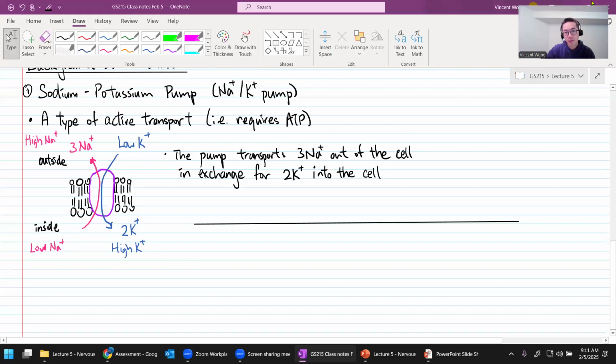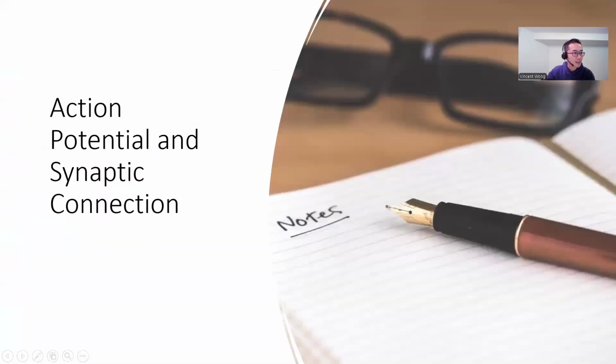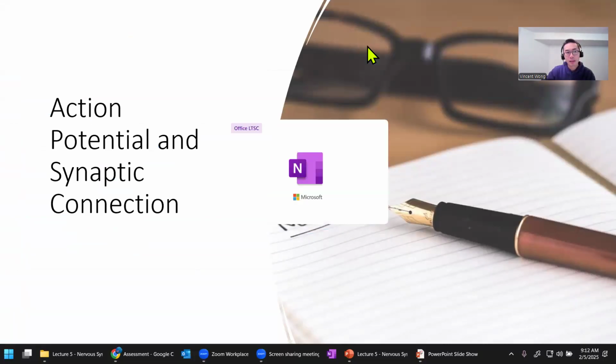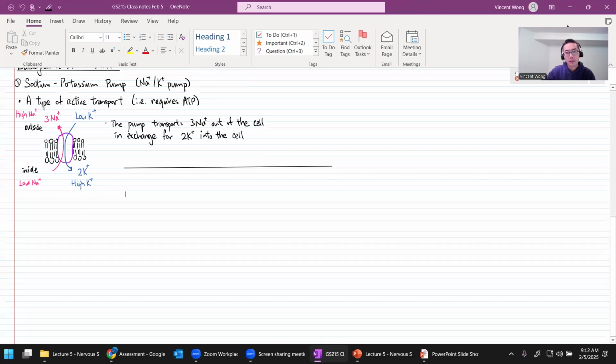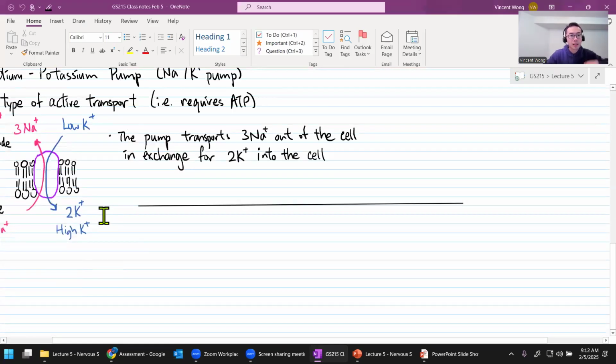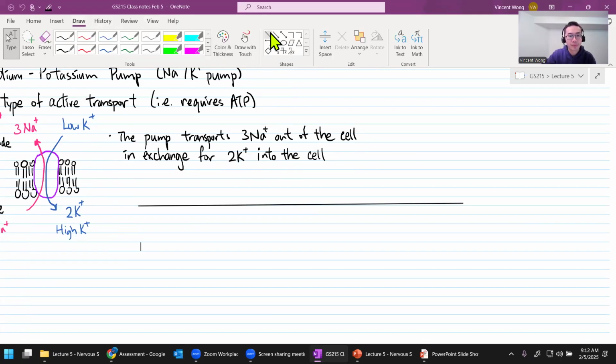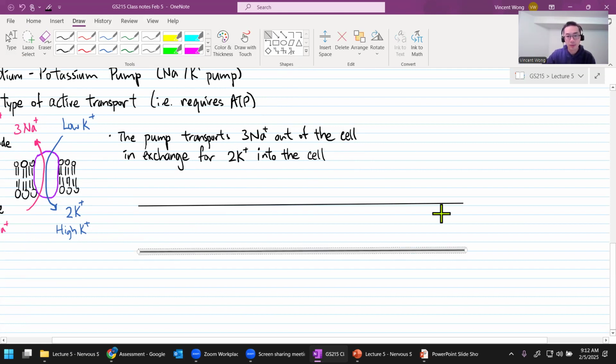Oops, I just crashed the program. I gotta fix this thing. I don't know how to fix it. It keeps on crashing every class. All right, there we go. Let's try that one more time. It doesn't like me drawing these shapes. There we go. Okay, it works.